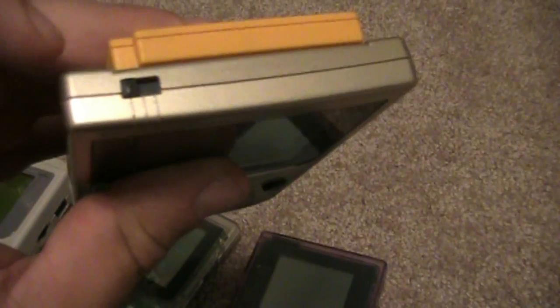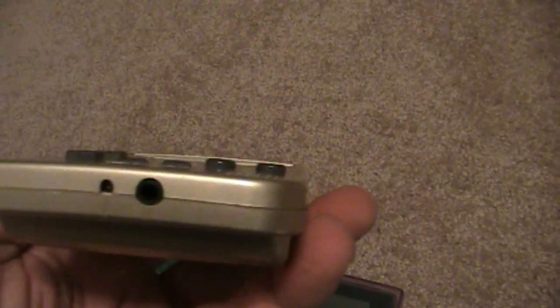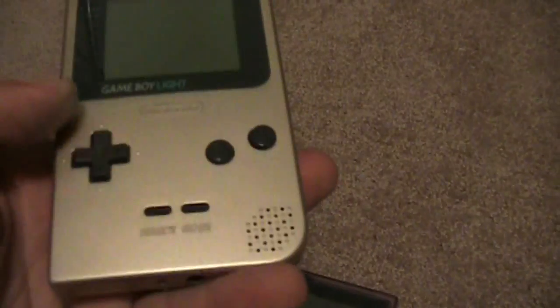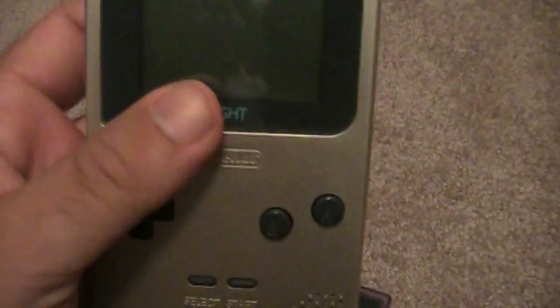You've got three settings on the very top. Here's your on and off power — there's no bar that goes across like the old Game Boy did. You've got your contrast right here, you can play two-player with a cord here, you've got your volume, and your headphone jack as well. And obviously you've got your B and A buttons, just like any other Game Boy.